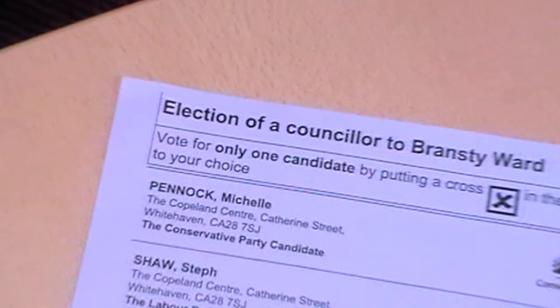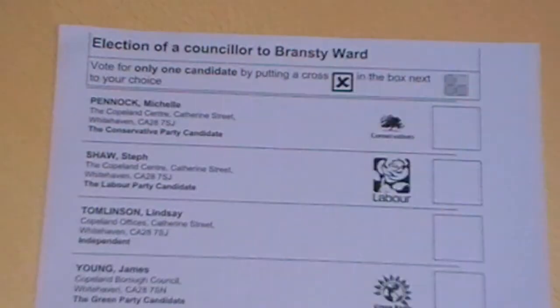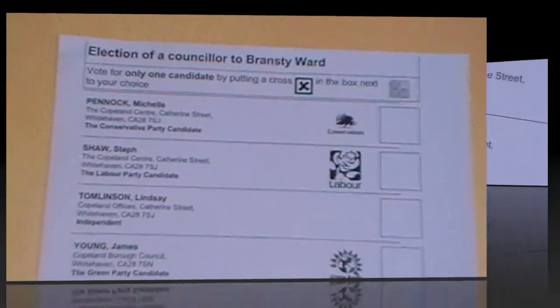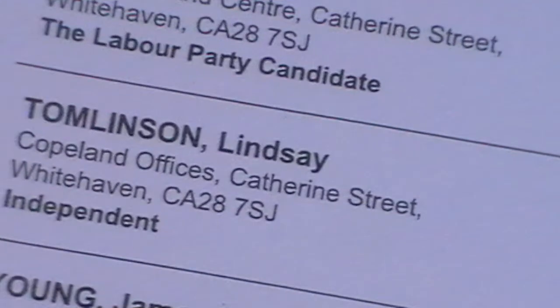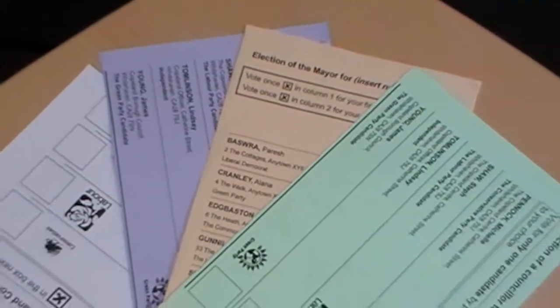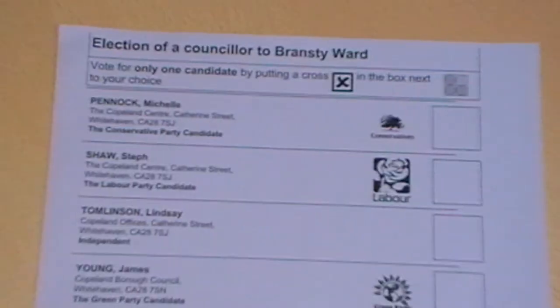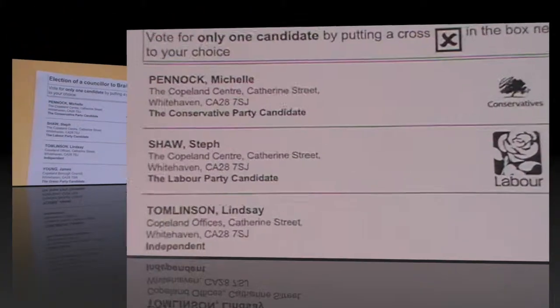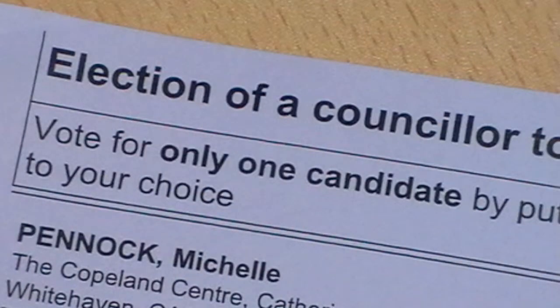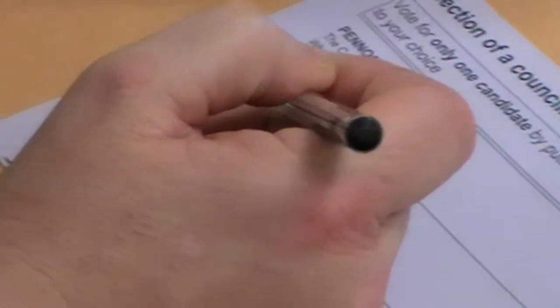When voting in the Copeland Borough Council elections, the ballot paper will be lilac-coloured. This election will determine which councillors will represent your ward in Copeland Borough Council. This ballot paper looks very similar to the parliamentary one. It again lists the names of candidates in alphabetical order with addresses and, if any, their political party. The paper will tell you whether you need to vote for 1, 2 or 3 candidates. The number of seats varies from ward to ward, depending on the population. Once you see the name of your preferred candidate, put a cross in the box next to their name.